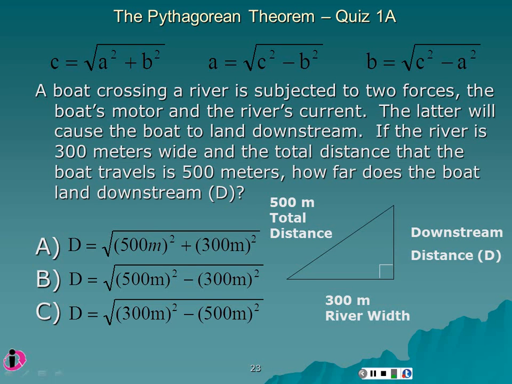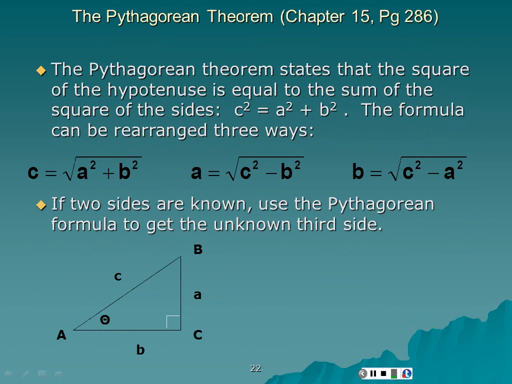Now look carefully, which is your hypotenuse here? The 500 meter line, right? That is your hypotenuse. And you are trying to find D. So can you tell me which formula you want to use? A, B, C. There are three different formulas given. First of all, you are not trying to find the hypotenuse, right? The hypotenuse is given. If you remember the other formulas, there must be a minus sign in the middle if it is not the hypotenuse.